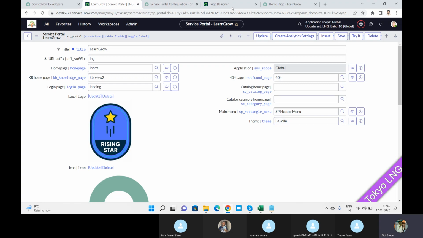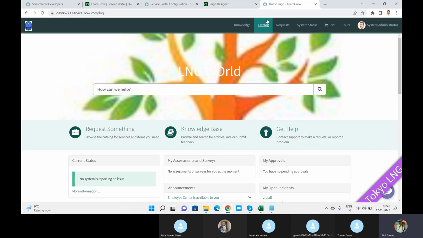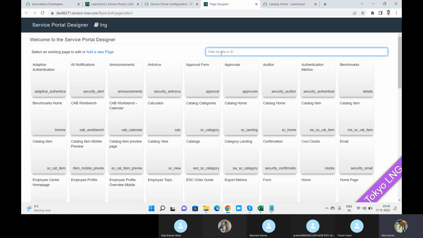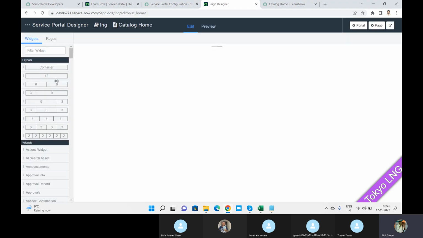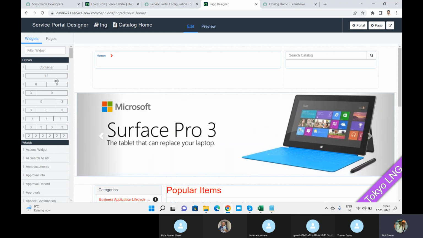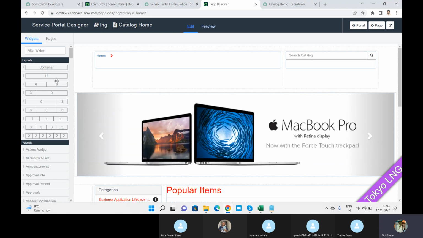Okay. So now let's come to the designing. Number one, if you want to make a change in an existing page, you can do it from here. Let's say I am here now, click on the catalog. Which page is this? SC underscore home. Go here and search for SC underscore. Click on this. But again, remember, guys, these are global changes. Why am I repeating these words? Because tomorrow, even by mistake, you may change something in these pages without telling everybody.